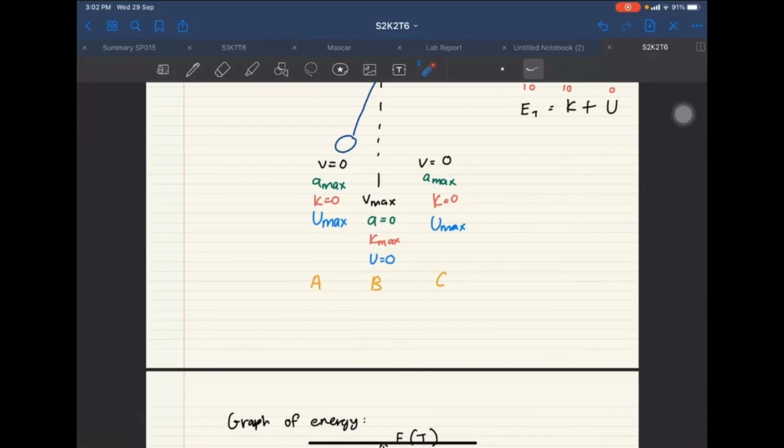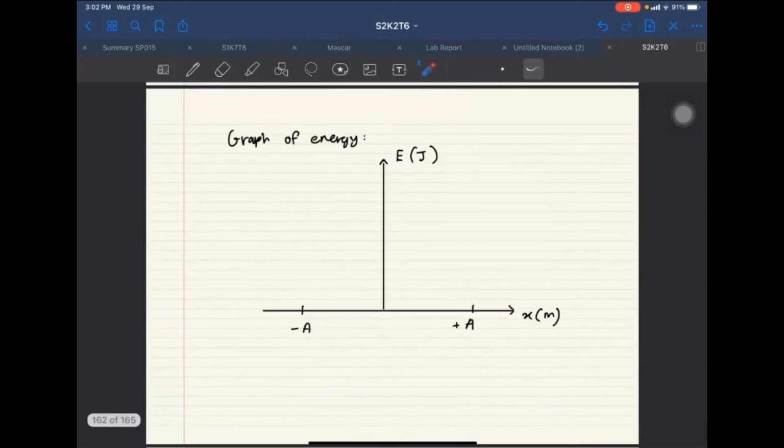in terms of K, kinetic energy, dekat tengah-tengah ni the maximum, dekat kiri kanan ni dia zero. So actually it will look something like this. Sini maximum, sini minimum. Agree or not? Agree, yeah? So if I want to draw, the graph would be something like this. Okay, that one is for kinetic energy K.